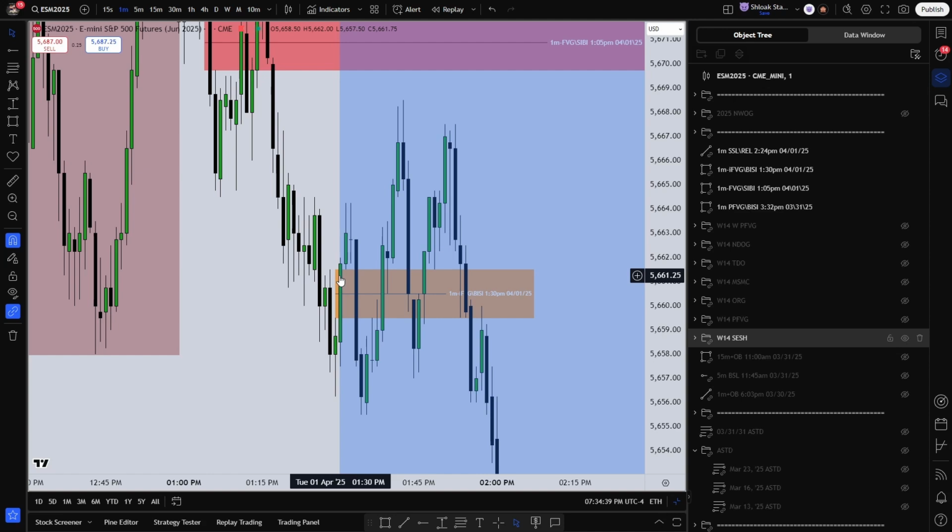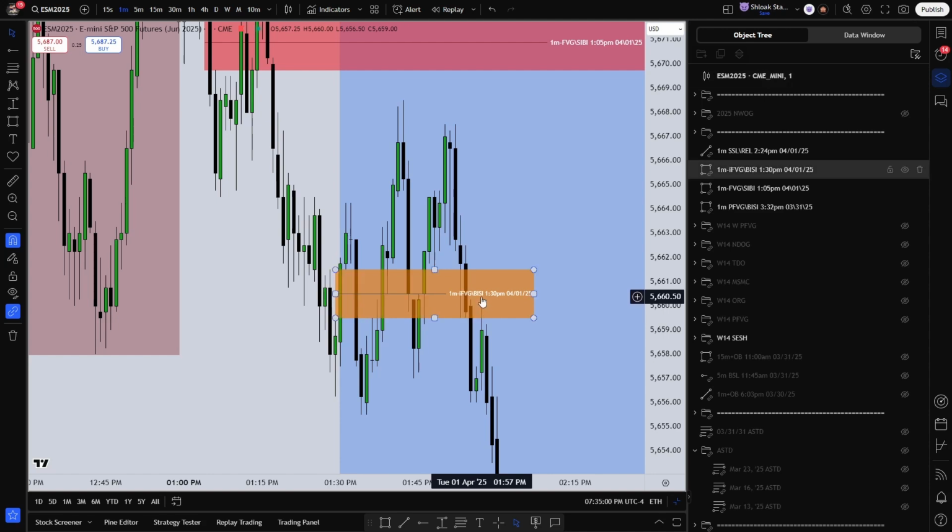For example, 9:30, you can't use 9:30. You can only use 9:31. So I would expect the same to be for 1:30, but this is where I go back into Obsidian, study my notes, and see what's right and what's wrong. But it still provided the same framework, although this is the correct candle, but this is the framework that I used for my trade.